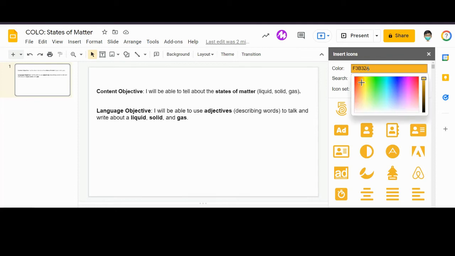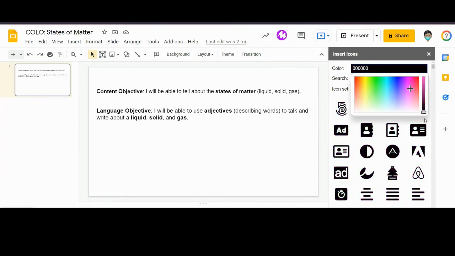So the first thing I'll do is I'll take this slider. I can actually choose right here. I can click to get various colors, which is cool, or I can just take the slider right down to black at the bottom. And black and white icons are really easy for printers. They're really easy for kids to see for the most part. And then I can search through the icons.